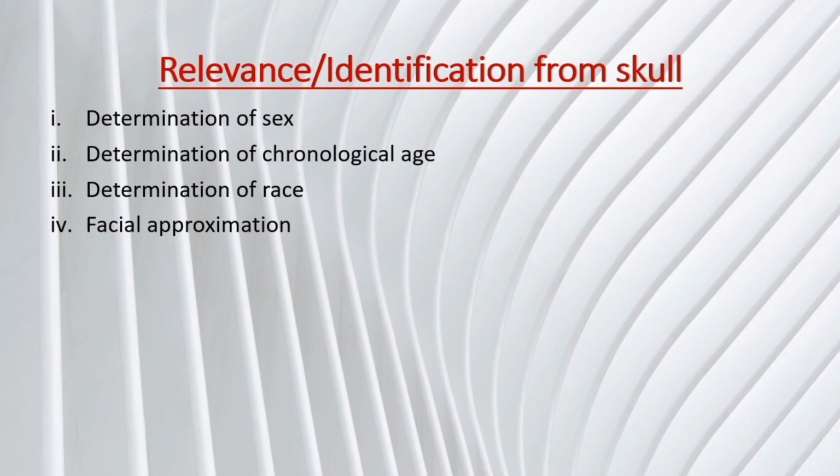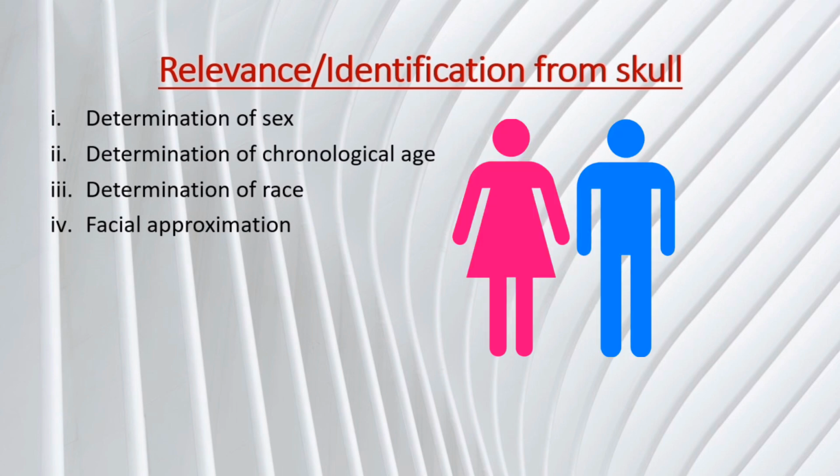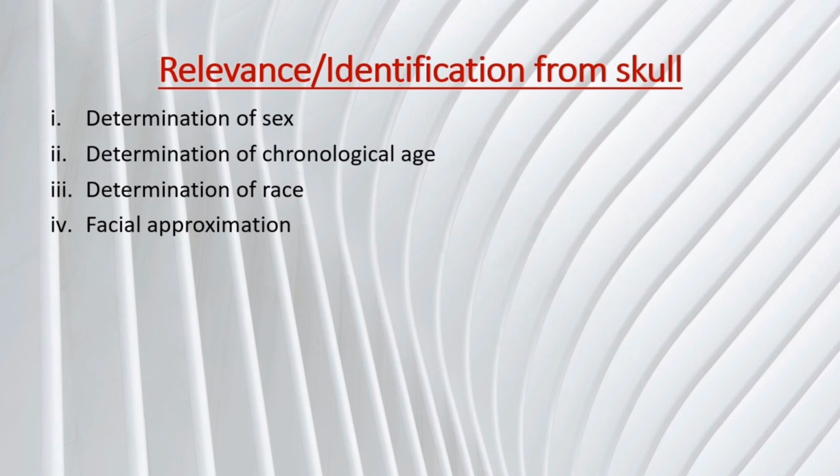The next subtopic of discussion is the relevance of the skull. 1. The skull is used in determination of sex. How? The skull of females stops growing earlier compared to male skulls, so the manifestation of muscular attachments is more pronounced on the skull of males than on the female skull, so the prominences would be used to identify a male skull. 2. It is used to determine the chronological age of a person. This is based on skeletal maturity, that is to say, which bones ossify at which age, which sutures unite at which age, etc.